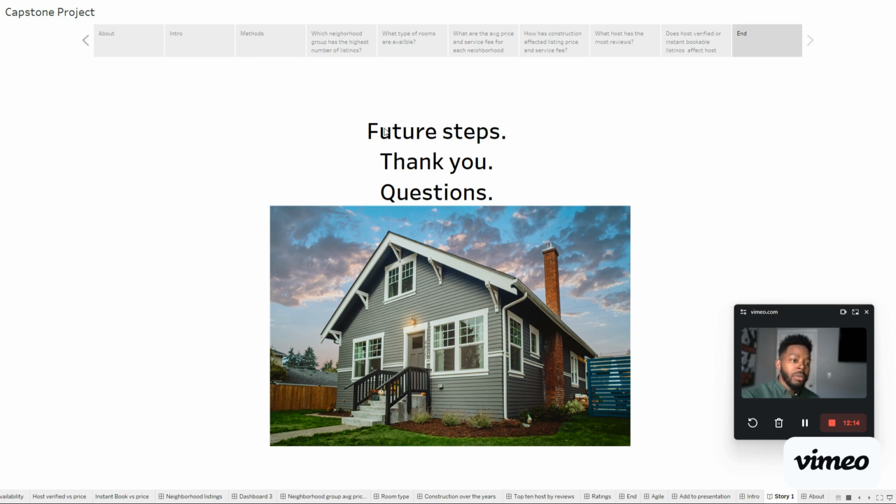So the next steps I would like to take with this data is to explore more of the host data for average price, average service fee, total number of listings, and total number of listings being booked. And I would like to see how that affects the number of listings and the average price and average service fee for the host data. I would actually like to get more Airbnb data in different cities like California, Florida, and compare those to New York City.